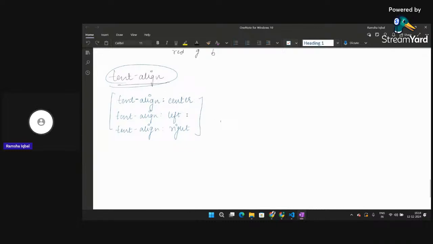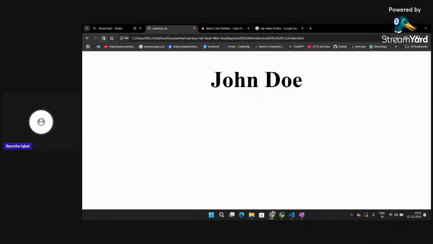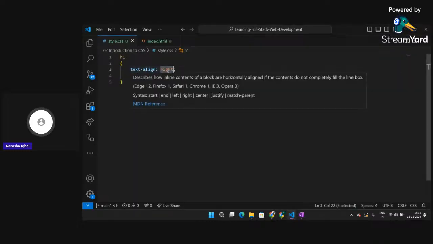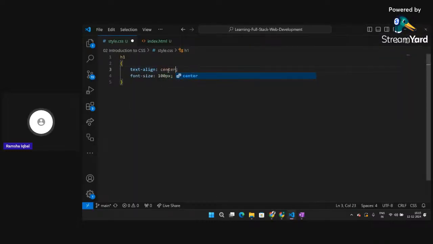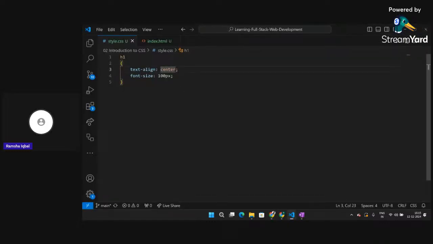If you want it at the left, it can be at the left, and if you want it at the right, you can write here right. See, if I write here right, I click save and go back, click on refresh, then this will be displayed on the right of the web page. So I just change it back to the center, hit save, click on refresh. So this will be happening.